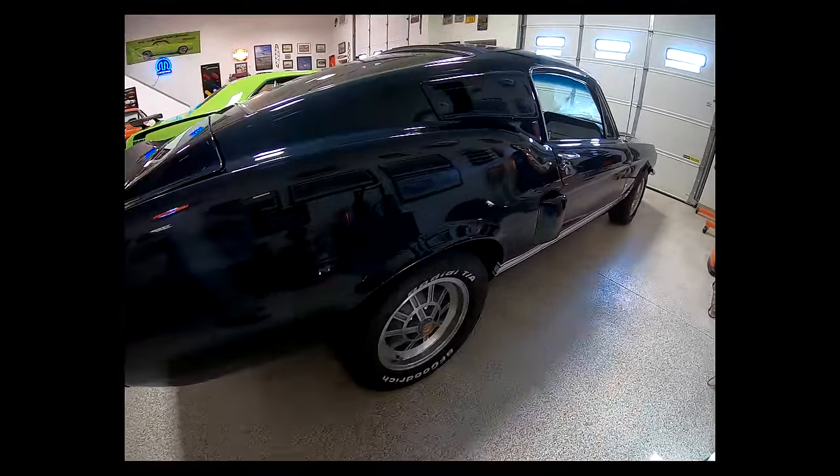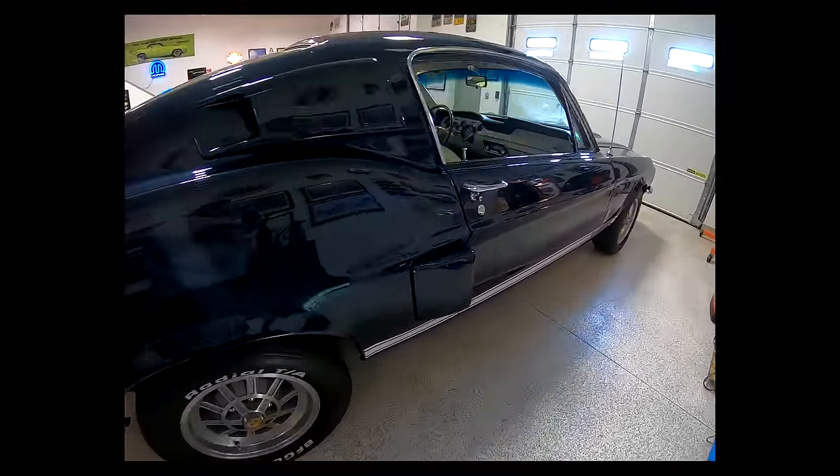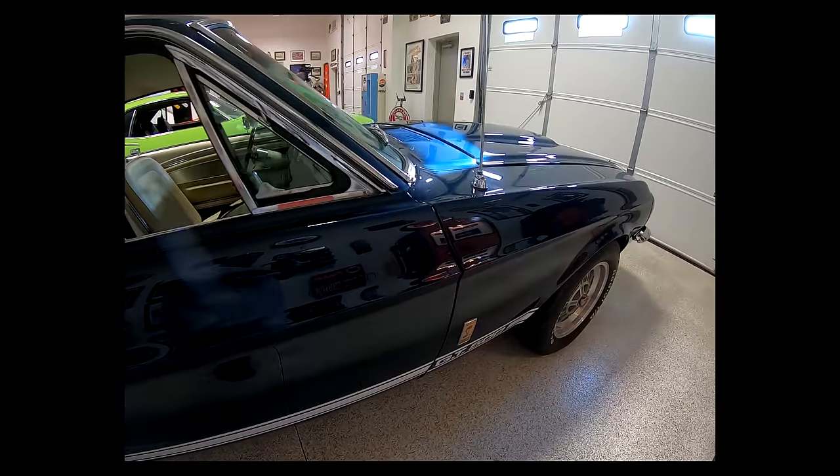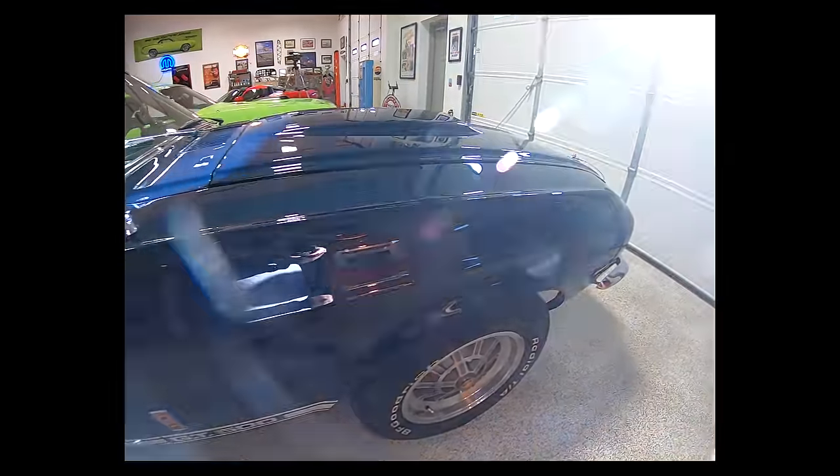I told her, 'Honey, you've got to look past it to what it's going to be.' And as you can see, it turned out pretty nice. There's so much story and history behind it. We actually took the car to be painted in Florida, which a lot of people thought was crazy given all the good painters around Wichita. But a good friend of ours, Steve Shepherd, brought his son up at Christmas and said he'd really like to paint the car — he has a great body shop right outside Destin, Florida.